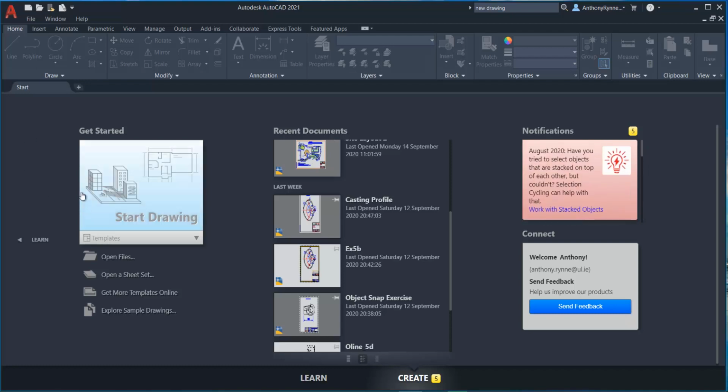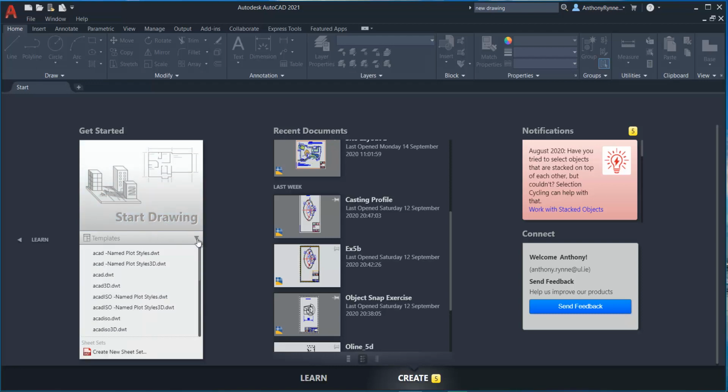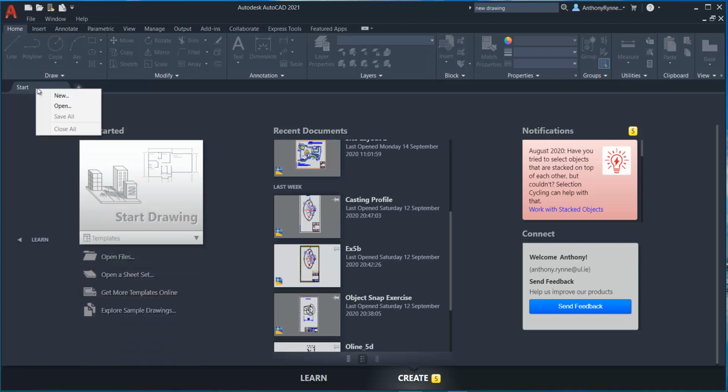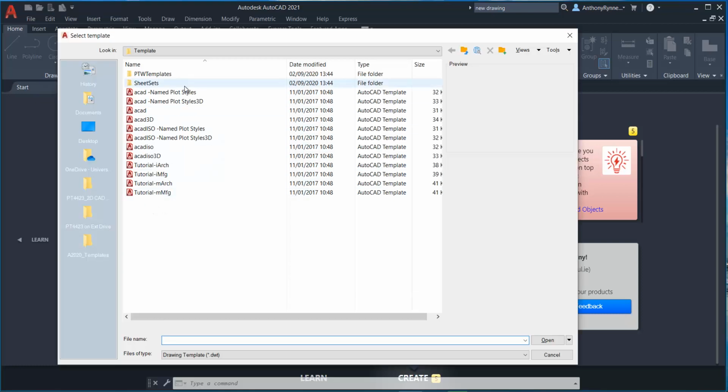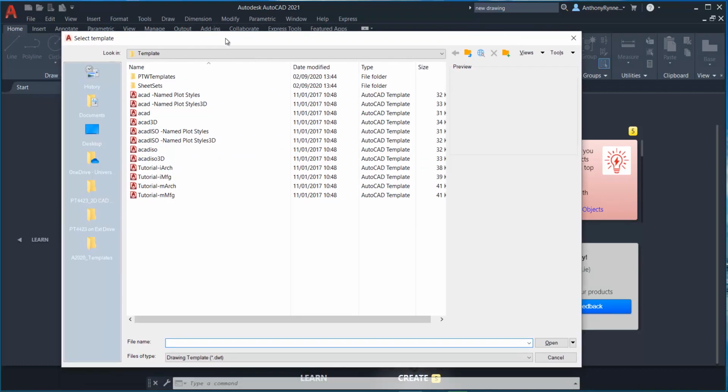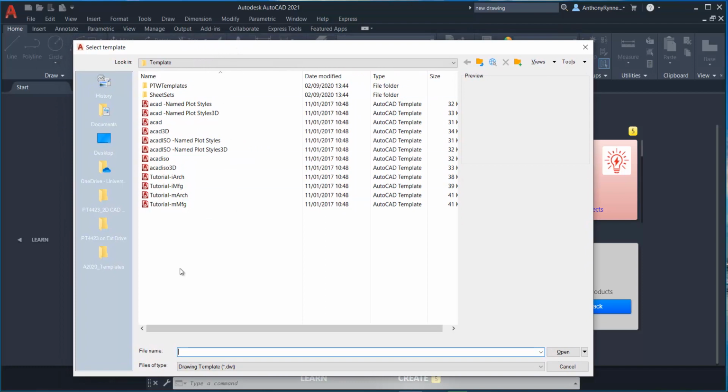So to begin AutoCAD properly, you could select one of the existing templates, and you can do that from here, or if you right click here on the Start tab and select New, you also have the option to open drawings. Select New, and here you can pick one of the default templates that come with AutoCAD. Now, as we'll be drawing in metric, we're going to select the AutoCAD ISO template. You also have some templates here for 3D and some specialist templates for architecture and manufacturing. Select AutoCAD ISO for metric. If you were using Imperial, you'd click on the AutoCAD template.